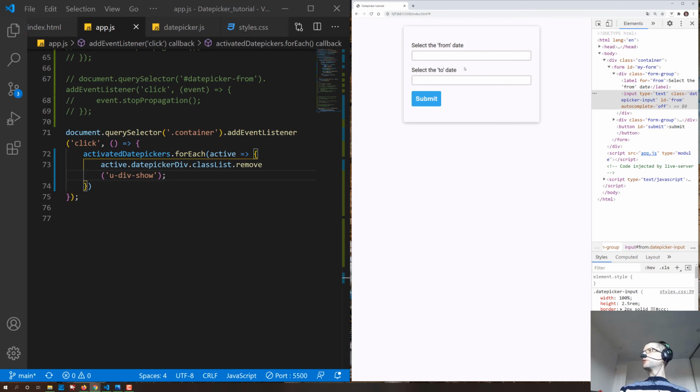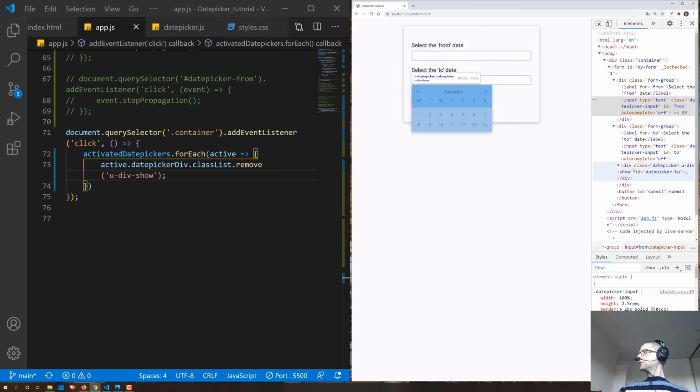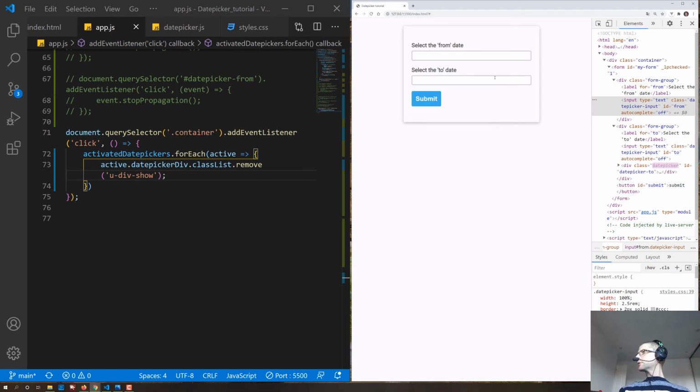Now this should make sure that we only, let me see how many we have now. Datepicker, there's only one, right? And it's only just that class is toggled, you can see with the purple highlight.